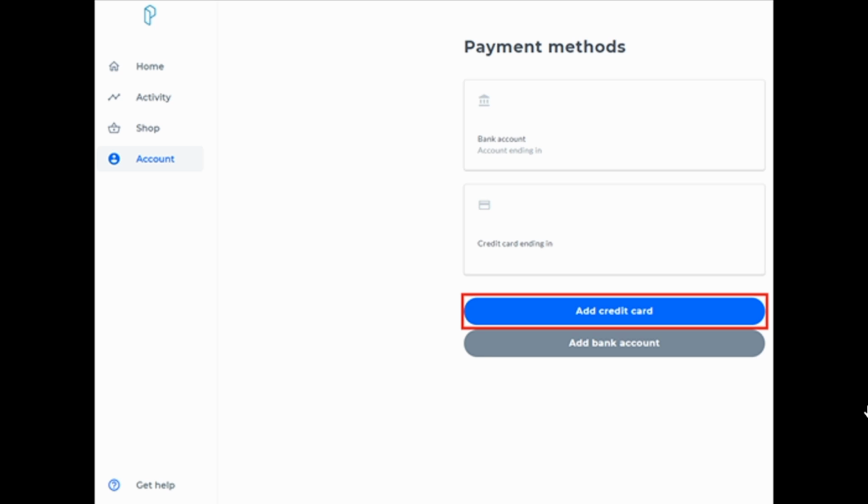Once you have done that, you can head back to this same page and then there is add credit card or add bank account option, so you can click on that. After that, you will have to enter your account details such as your account name, number, your CVP number, and so on. After you have entered all the details, you want to click on the save button. Once you do, you have successfully changed your payment method in Progressive Insurance.